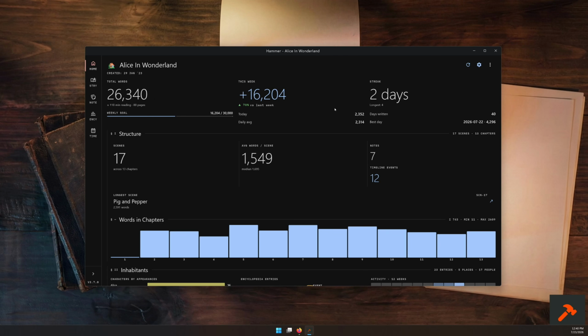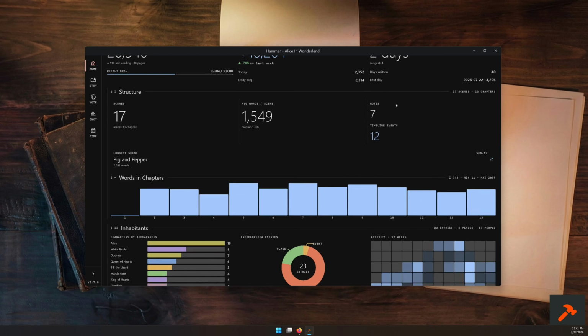How are you doing this week? How many words have you written this week? How is that versus last week? How many you wrote today versus your average? And the one that really keeps me motivated is keeping your streak up. This is how many consecutive days you've written. So I don't know, it's a little bit of gamification maybe, but it just keeps me coming back to write.